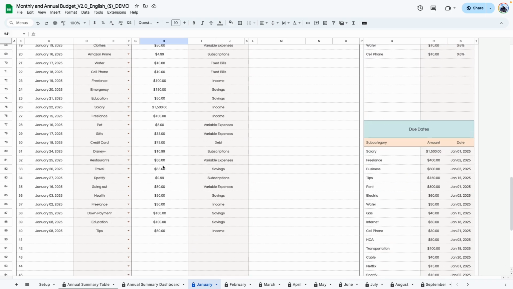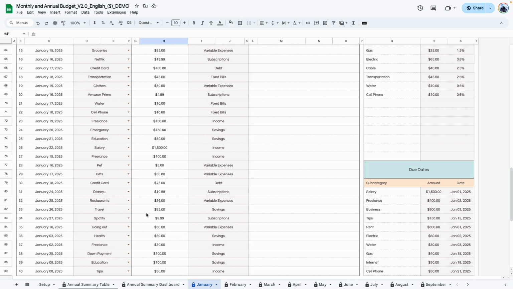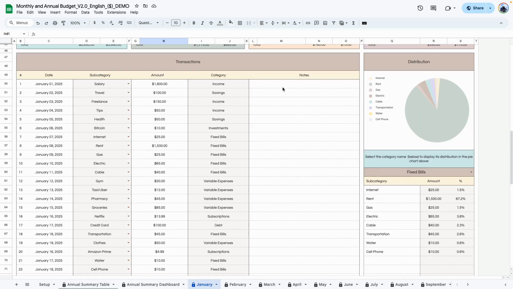The other thing I want to show you is that you can add multiple amounts at the same time. So let's say January 15th, you receive tips again. So I'm just going to type tips as well. And then this time it's $100. Just go ahead and type that. Okay, it will automatically summarize all of your tips. So it doesn't really matter how you decide to enter it. If you do decide to enter it one by one or together, the template will still work fine. And lastly, you have a space here that you can enter a note related to a specific transaction.